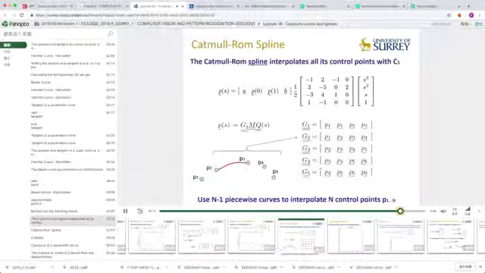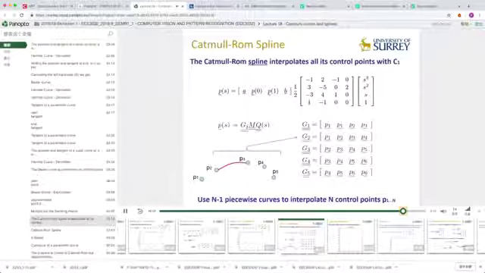So, for example, if I were to define this equation here using this G2, okay, so the equation would be P1, P2, P3, P4, okay, then the curve is going to interpolate P2 and P3, and it will get close to A and B, which is P1 and P4 here, but not actually pass through them within that iterating range 0 to 1.